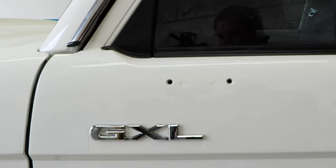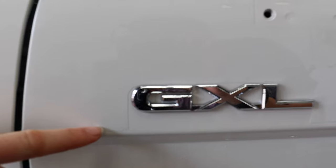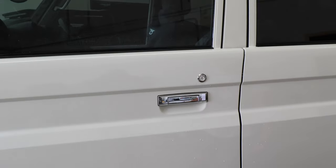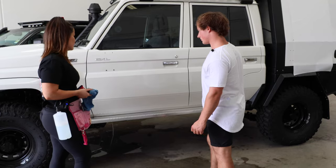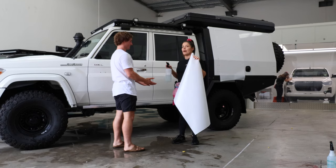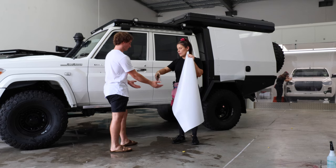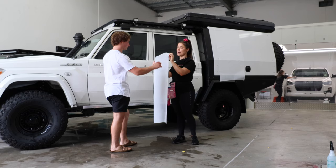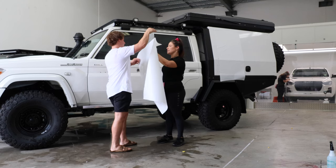So that's the top piece there. You can see edges here around the badges. Being a white car, the shadow line of the edge of the film is more noticeable. But on graphite grey or darker metallic colours, you don't even see the edges of the film. If we had all these skinny little pieces it would just make it so hard for someone to install, so we just try and make it nice and quick. Now we will do the bottom part of the door. Remember, if you bought a kit back at home, all of this is in your video instructions. We're going to wet your hands to make sure there's no fingerprints. The backing sheet needs to face me - the gloss side is facing you and the matte side is facing me.